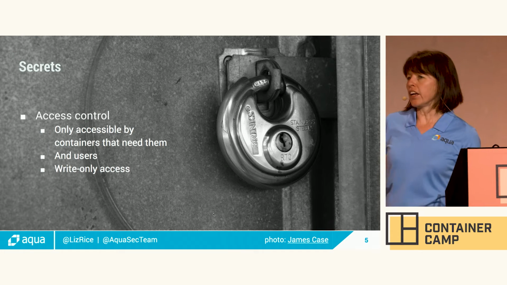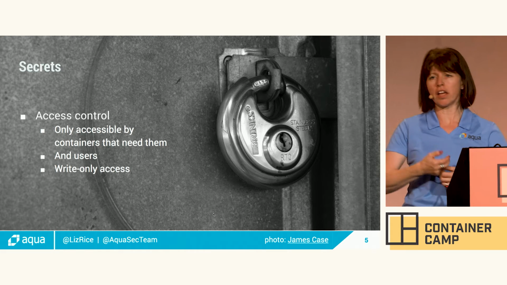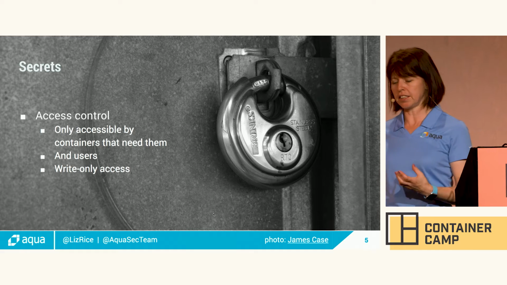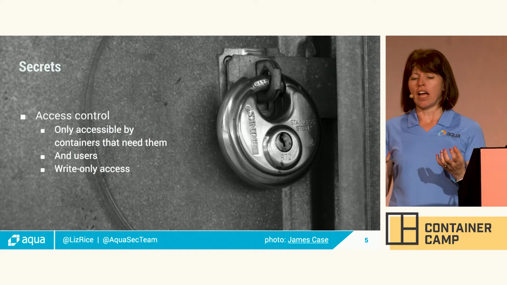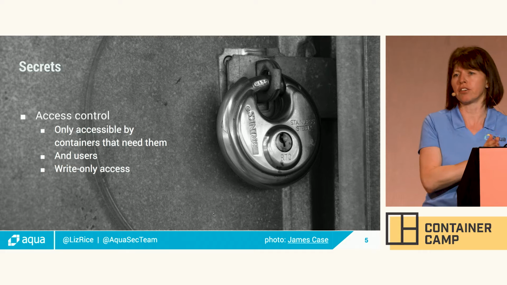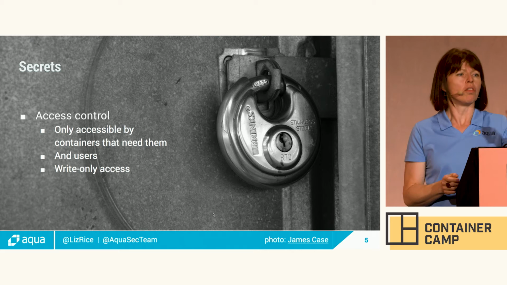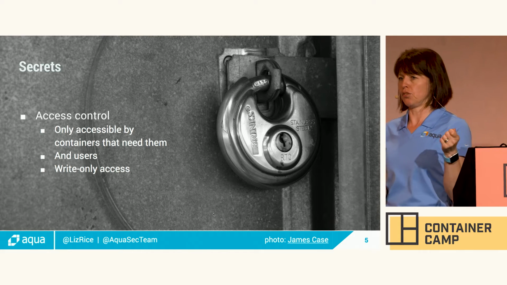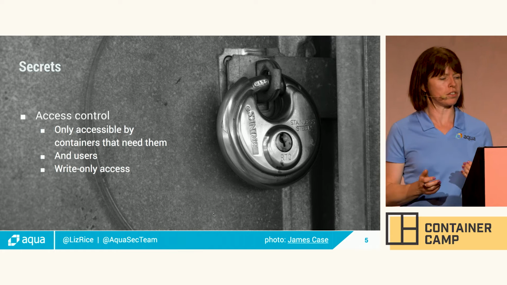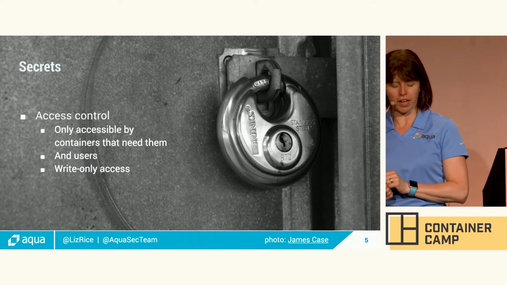We would ideally like to limit access to secrets on a need-to-know basis. You might have an architecture that's broken into all these different microservices, and they're all running in these different containers. If you only give access to secrets to the containers who need those secrets, then if a given container gets compromised, the secrets it's got access to are compromised too, but you haven't potentially lost all of your secrets. So being able to limit access to individual containers is a good thing.